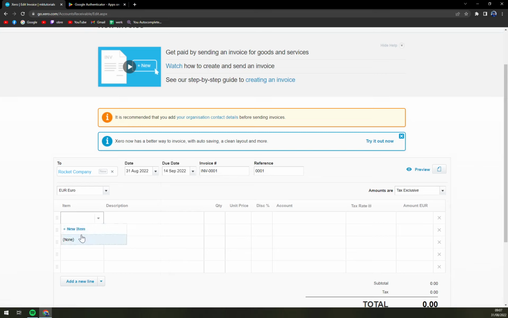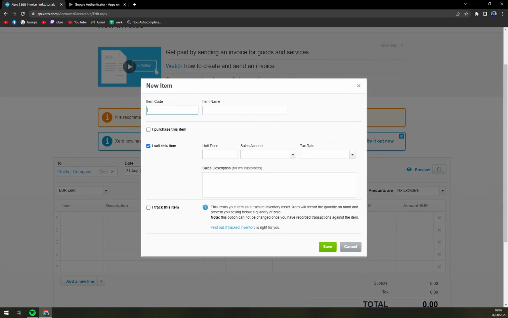And then item, let's go with new item, item code, item name, rocket parts. I sell this item, unit price is 5,000, sales account. Let's go with revenue, I don't know.